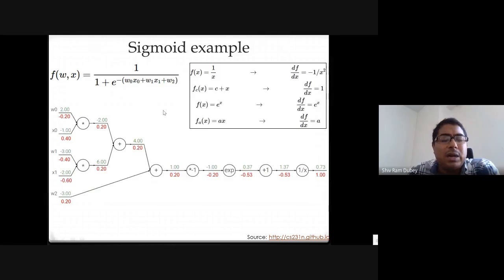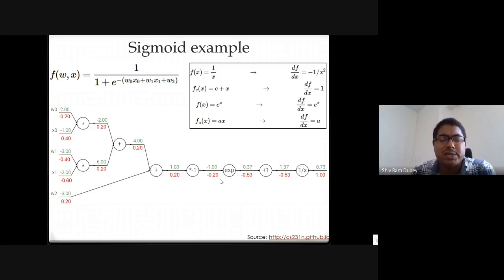Similarly, we can have any complex function, and we can break it down into very small steps here, and we can find out that this is the forward pass, which is represented by these green values, and this is the backward pass, which is represented by these red values. This is the gradient, and this gradient is going to be used to update the parameter. So suppose w is the parameter, then w is equal to w minus learning rate multiplied with the gradient that we have computed for that particular parameter. So that's how it is going to be updated. This is a very simple, very basic stochastic gradient descent based optimization technique.